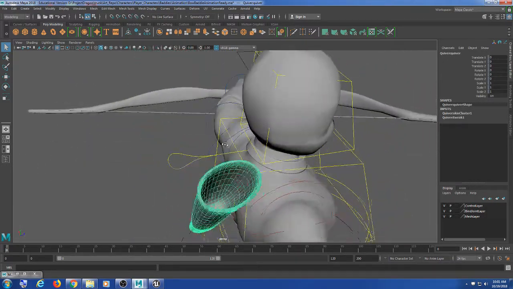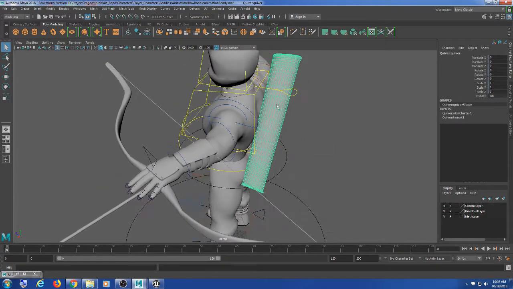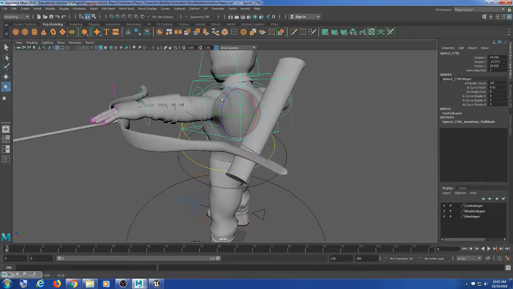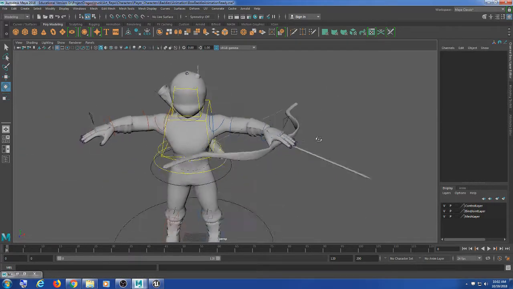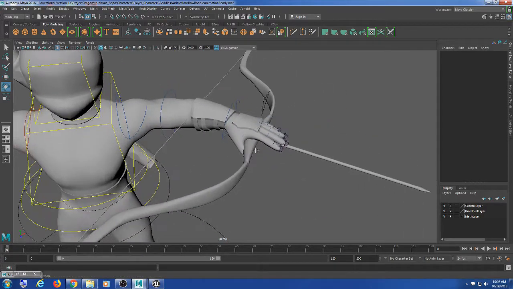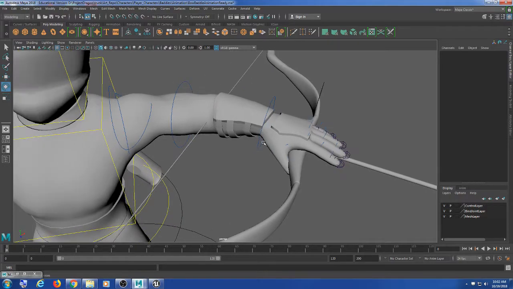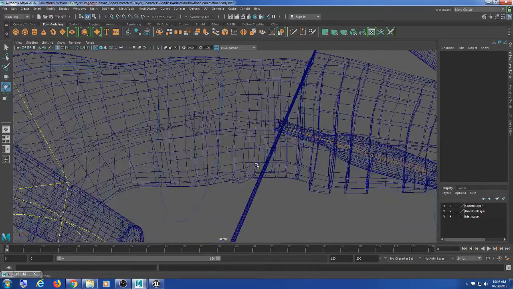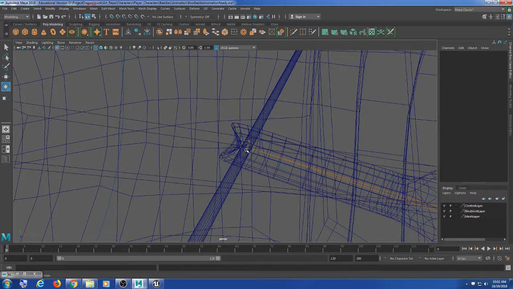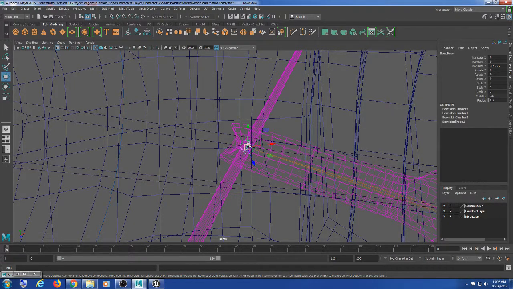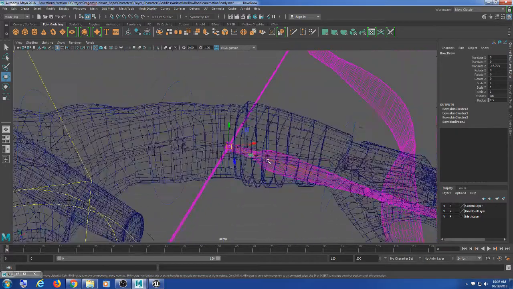And so we've got the quiver actually attached to him. When you rotate him in Maya, the quiver and the bow and everything move. Our animator on the project is going to start animating this. If you press 4 on your keyboard and zoom into the end of the arrow, you'll see a joint there.